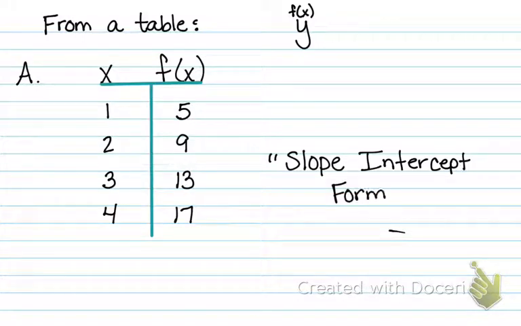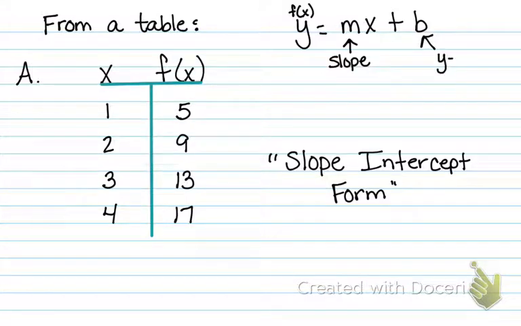Now, slope-intercept form is one of these that you're going to get very familiar with. And it is y equals mx plus b. So let's talk about the parts of that. The y is just a y, the output or the dependent. It's the y in the coordinate pairs, and the x is the x in the coordinate pairs. The m, however, is a little letter that they use to identify slope. And we'll talk about what slope is in a second. And the b is the y-intercept.